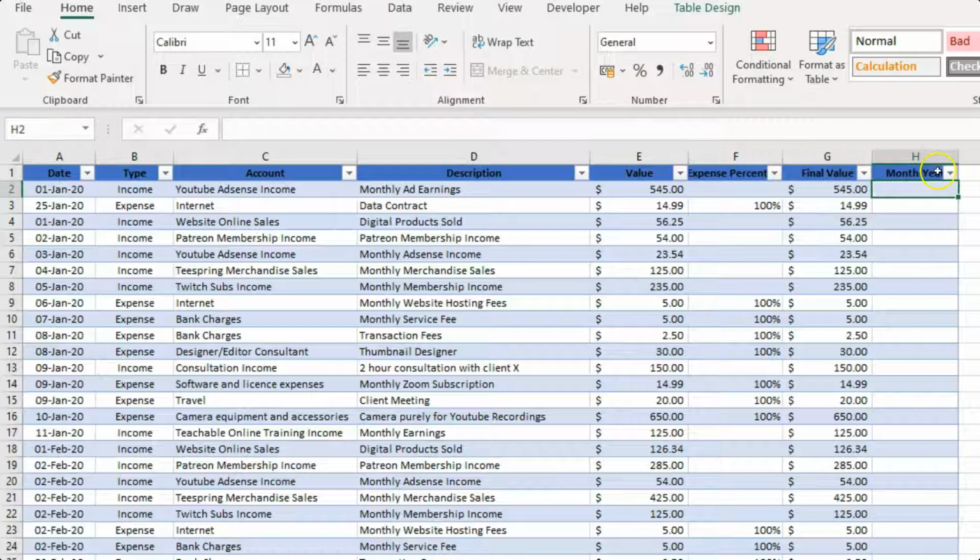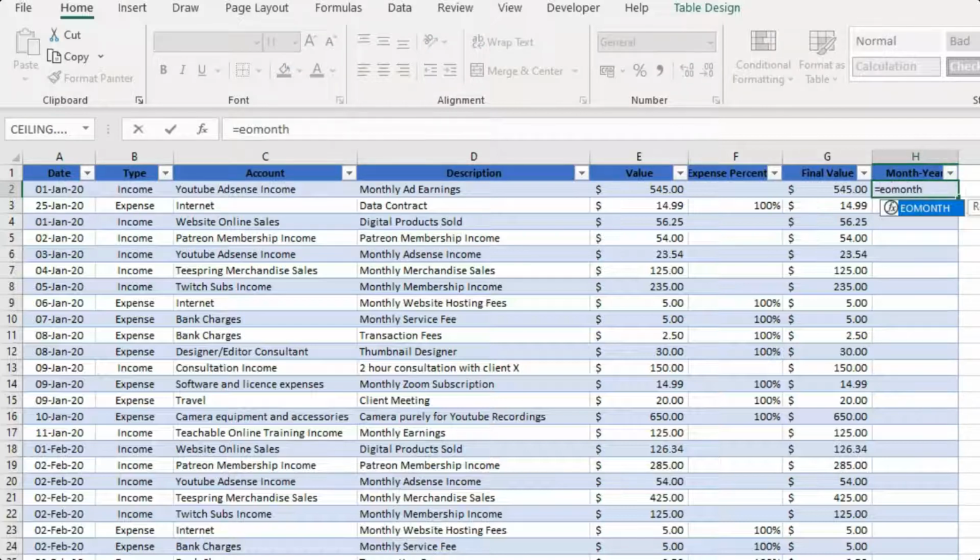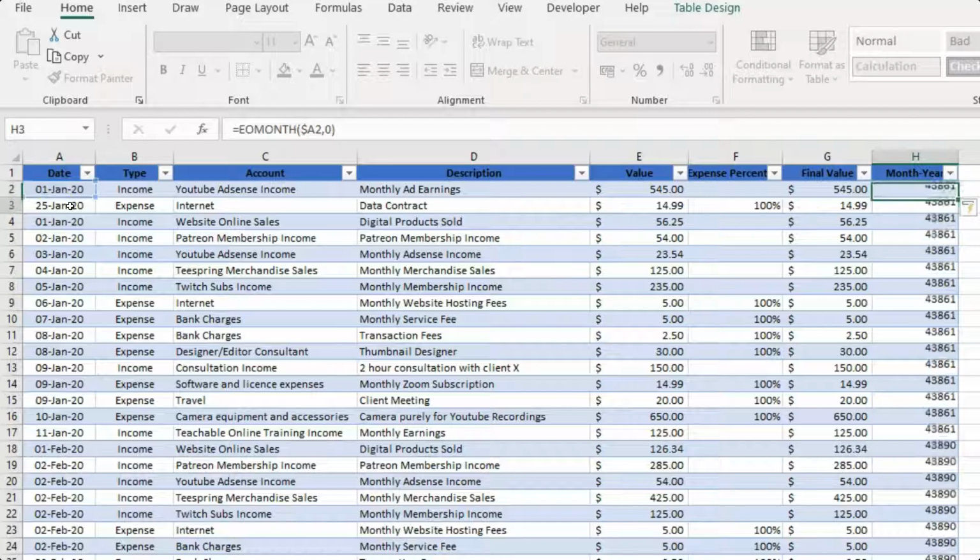And then I use the end of month formula, equal to EOMONTH, open parentheses. I take the date. Again, I don't like referring to the table, so it's again $A, and the first row we're working with is 2. So we take that date and we go to the end of that specific month. So I won't look a month ahead. I'll look at the end of month of that month. So it's 0, close parentheses.